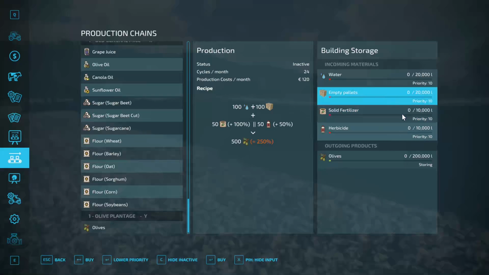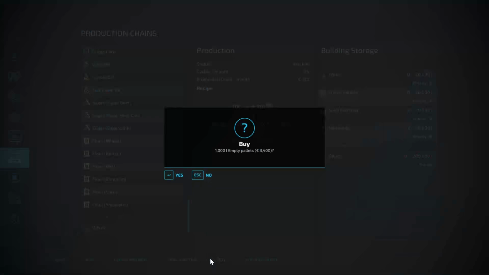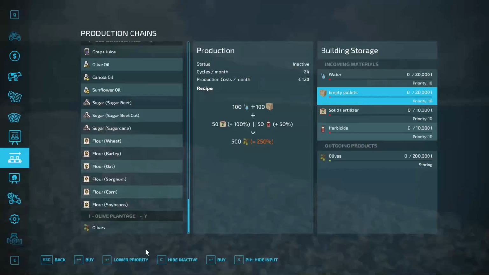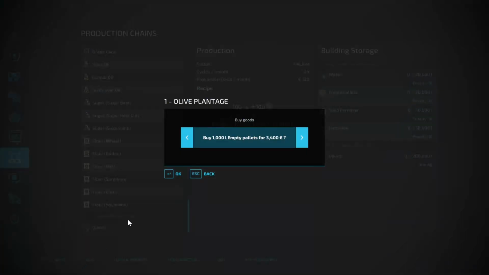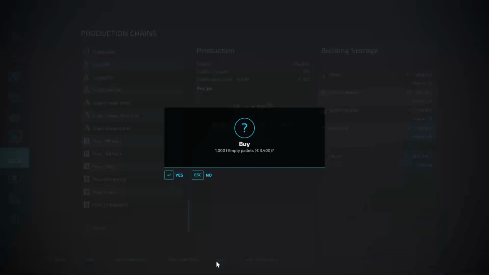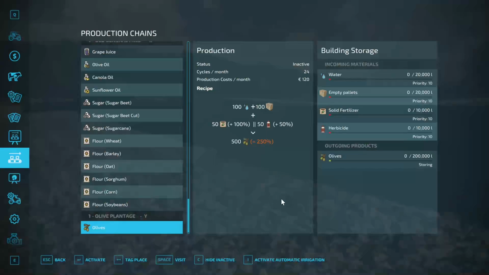Now the empty pallets we're going to have to buy. Don't know how much it's going to cost us. Ooh, too much. Ooh, that is expensive. What is it? Oh, it's exactly the same. It's a bit dear, that is. It is, but you've got to speculate to accumulate. And I did know this was going to be expensive.